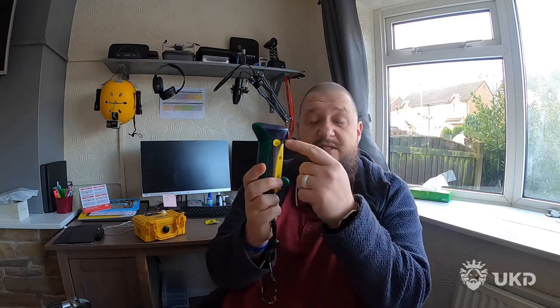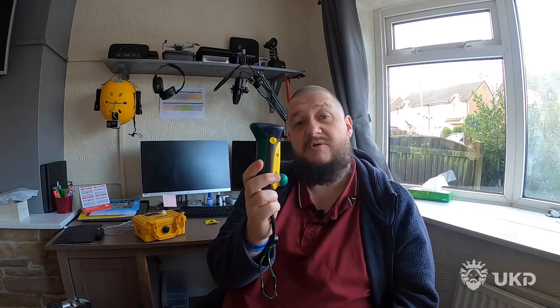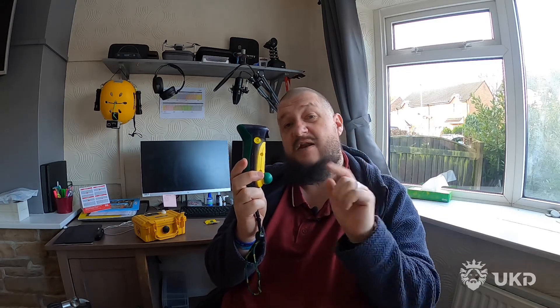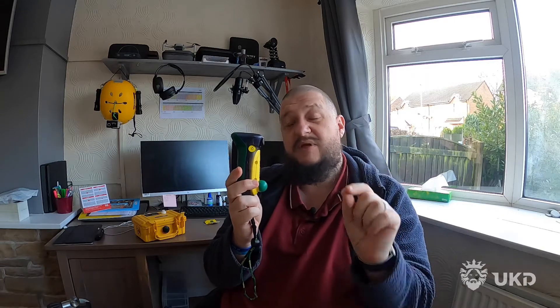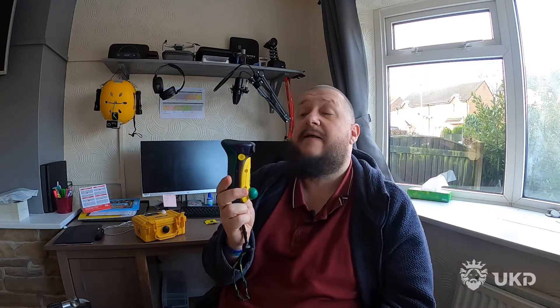On the side of the unit there's a little power button — it's a power button and it's also a lock button. On all the other videos nobody actually tells you about the lock feature. I'm going to, because if you blend your own mixes it's really handy. As you can see at the moment, the unit's off — the screen is off. The power button just switches it on and it switches off after so long. So if we switch it on, you'll see we've got a bit of a readout there.